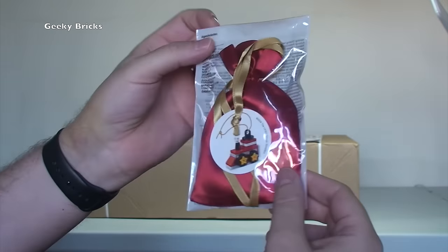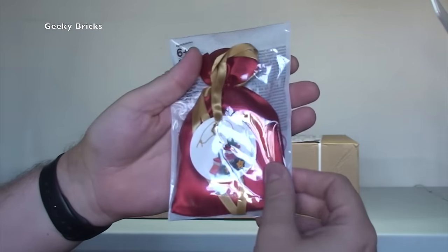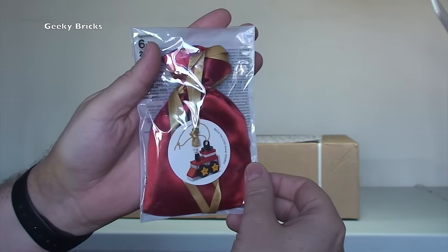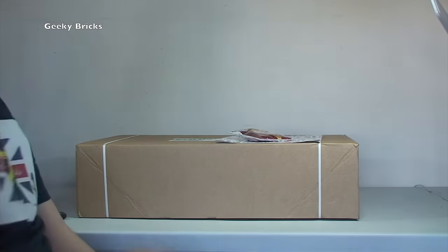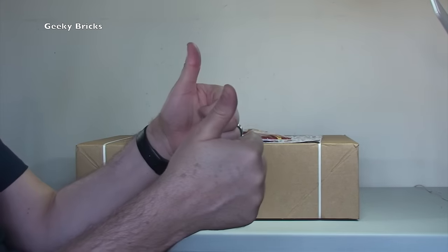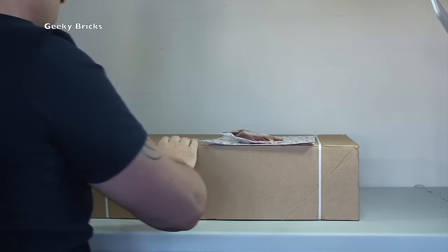It's past Christmas now, so I will put that into my poly bag collection. It's a sort of poly bag, and hopefully I'll get my hands on this year's one as well, the Christmas tree, maybe from a different route. Or if one of you guys want to donate me one, bring it on. Thanks very much. Anyway, so I'm going to get this box unopened.